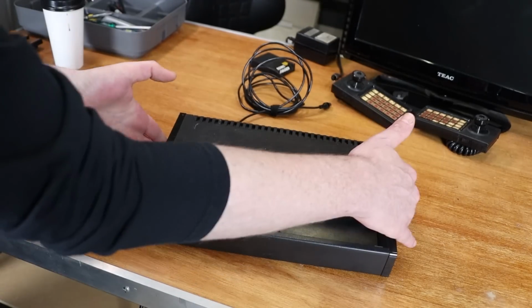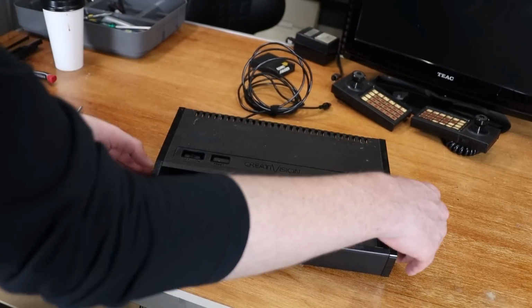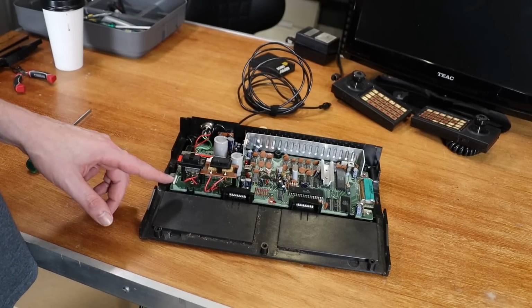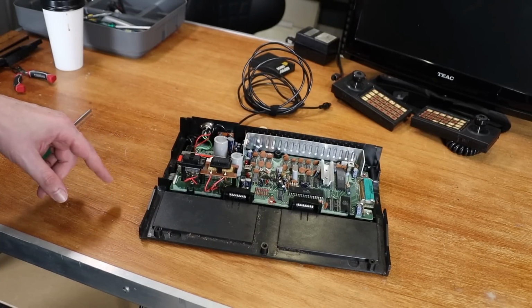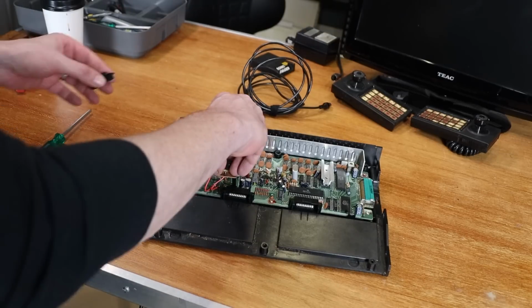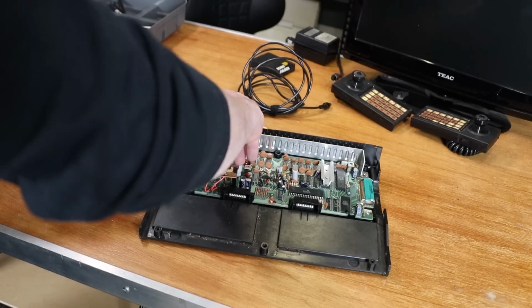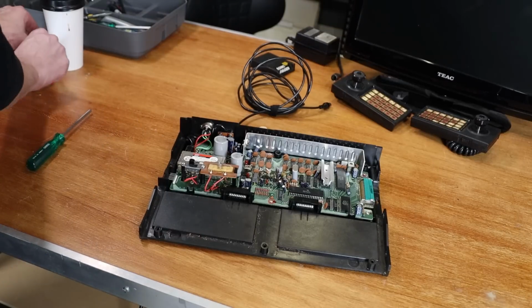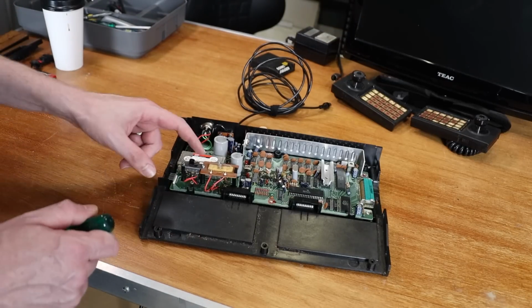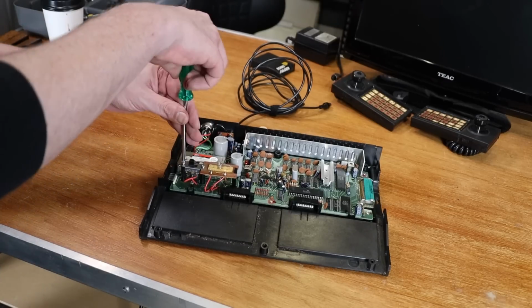And from there, the cover should just lift off. There we go. Here we get our first look inside, but I do want to remove the main board. And to be brutally honest with you, I haven't actually done that before. Take these buttons off. This one's just clipped. Put them to one side. There's a screw underneath this switch, so I'm guessing these have to come out.